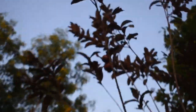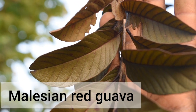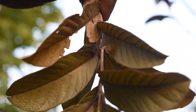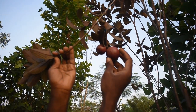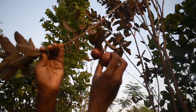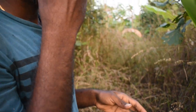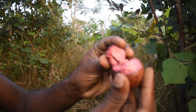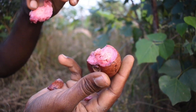This is a Goa variety — this is called Malaysian Red Goa. This particular variety — the bark, the tree, the leaves, the stem — everything will be reddish in color. Even the fruit outside will be reddish in color. This is a very crunchy variety, it will not be soggy — it will be very crunchy. Even the inside will be nice and red. This is a pink variety — fully pink, from the skin to inside, even the seeds — everything will be reddish in color. The fruit will be very crunchy, like a pear, while chewing you will feel the sound in your mouth.